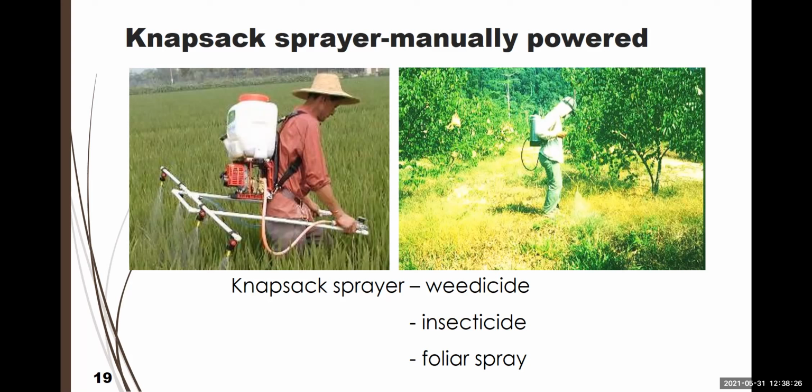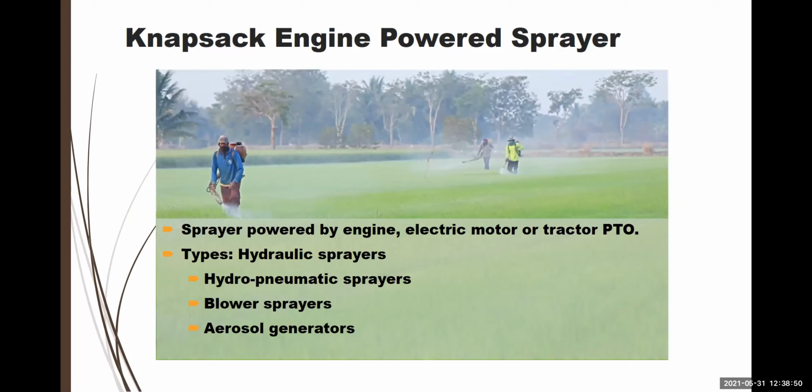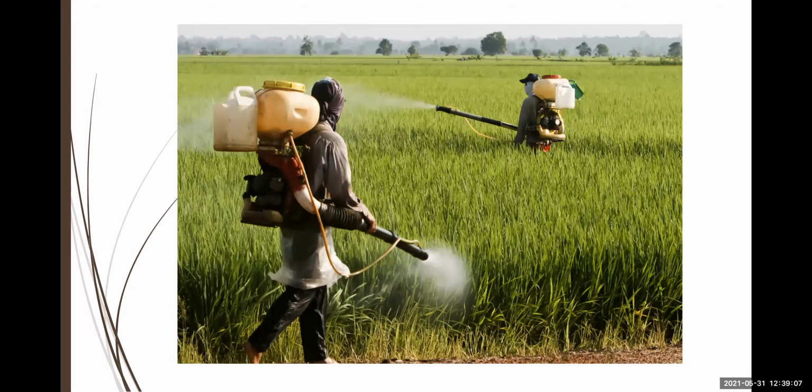So these are the important key points. Once you know the field capacity of the operation, you can anticipate the number of workers, the target days of operation to complete the task, and also choose the right equipment for the targeted time. All right, in addition to that, of course, you can also have a tractor with the help of a hydraulic sprayer. It can be a hydropneumatic sprayer, in the form of a blower, or an aerosol generator. Here are some examples that we use a lot in Malaysia, other than drone. So maybe group number one, I think, that reviews the tools used for spraying, you can have an example using drone later on in your report, in your task.